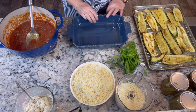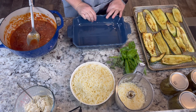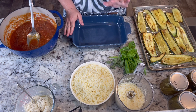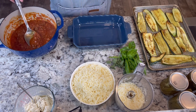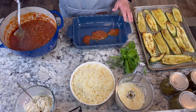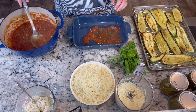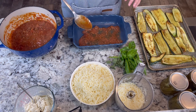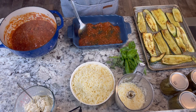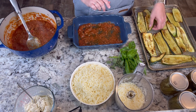We have all of our components here. I have a small pan — I'm not doing a huge amount in case we don't like it, though I'm sure it'll be fine. I'm going to do a little bit of the wet part of the sauce on the bottom just to make a base. If you want to make this completely vegetarian, you could leave out the ground meat. First layer like a regular lasagna — we start with our noodle layer, which will be our zucchini. It's got some pretty color on it.